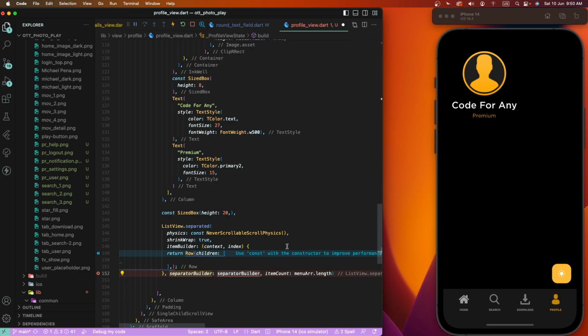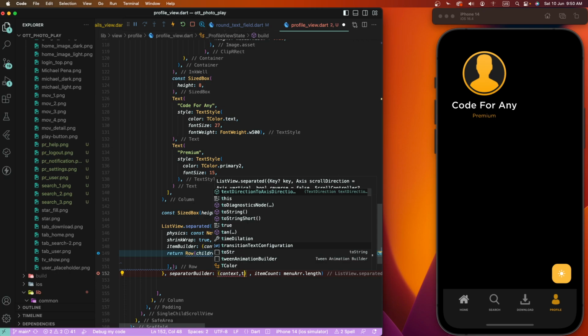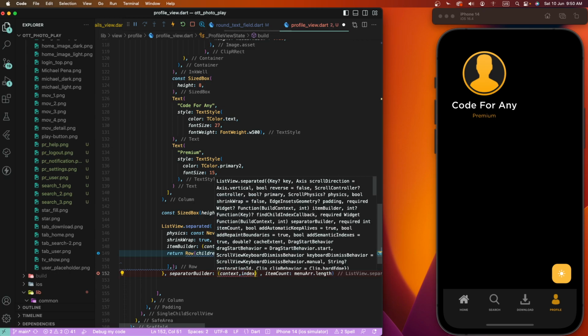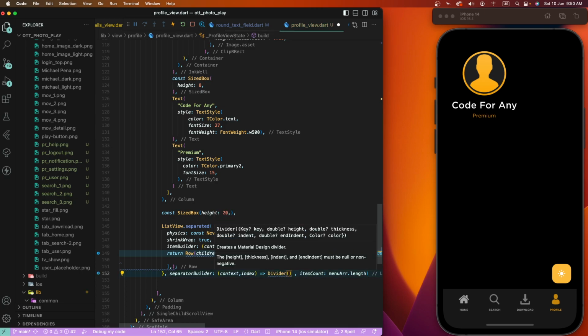And now we need to create here the context and indexed header. Here we write 1.